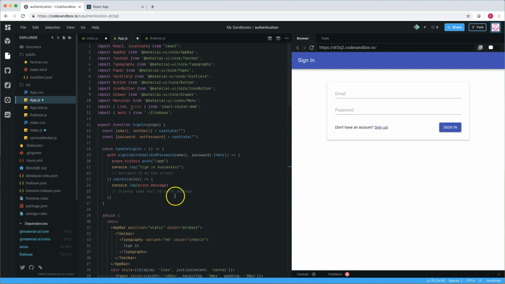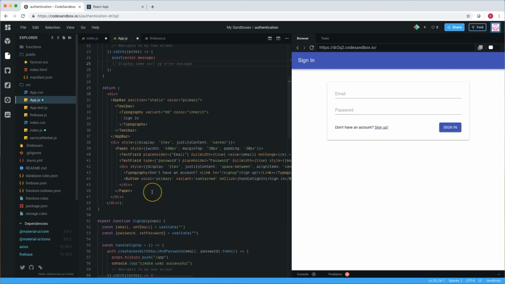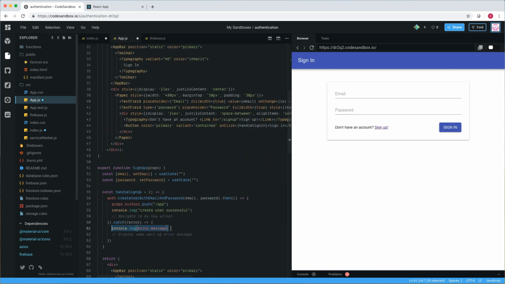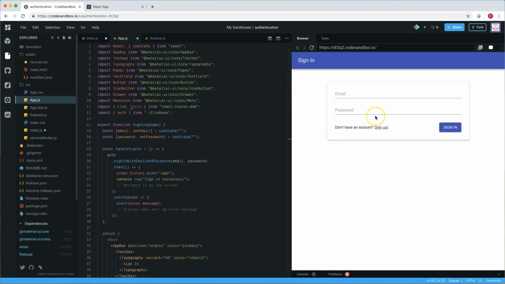All right, the last bit of cleanup we want to do is, rather than just logging out the error message, let's send an alert message. This probably isn't the best. What I would really like to do is display a little message right here, which isn't too hard to do, but I'll leave that for your own exercise. So inside of the alert, we're going to say error.message. We'll delete our log statement, and we will do the same thing down here. Okay, so now if you try to create a user that's invalid for some reason or sign in with incorrect credentials, you'll get a pop-up message in your browser.